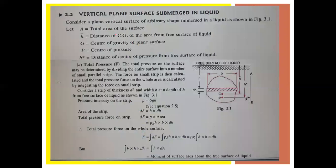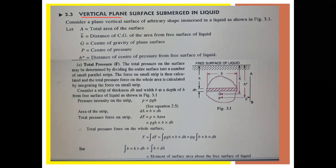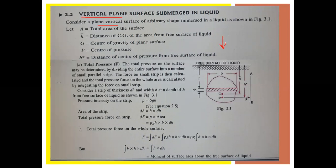Now, take the first one: when the object is a vertical plane surface submerged in the liquid. Now see the first case. Take a free surface of a liquid, an open water container. Now consider a plane vertical surface of arbitrary shape, any shape, immersed in the liquid as shown in the figure. Take this irregular polygonal or other type of object and dip it vertically inside the water.